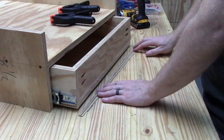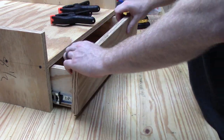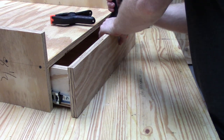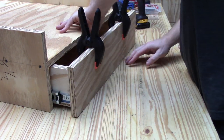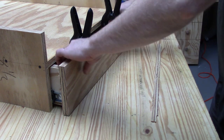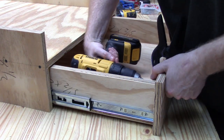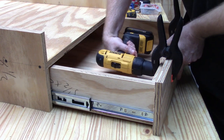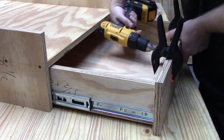So to install the front of this drawer, I pull the drawer out a little bit, I'll get a 1/16 inch piece of scrap and I put it on the workbench. Then I'll sit the drawer front on top of that just to raise it up a little bit. I'll clamp it in place and I'll put a ruler up to the side just to make sure it's kind of even with the sides. After that, I'll go ahead and pre-drill some holes and screw it together.